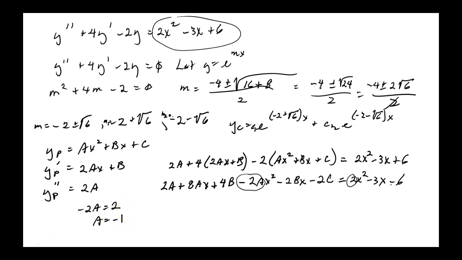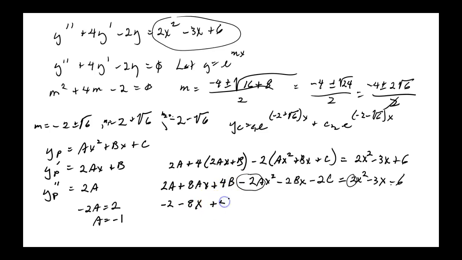All right, now we could plug in negative 1. So let's do this. That would be a minus 2. Could we plug in a equals negative 1 in y p prime? Okay, we don't need to go back and do that. Let's do it here. Right there, okay? Minus 2a minus 8x. Now, we don't know the b yet, so let's leave that alone.